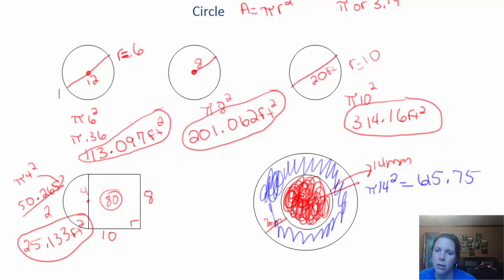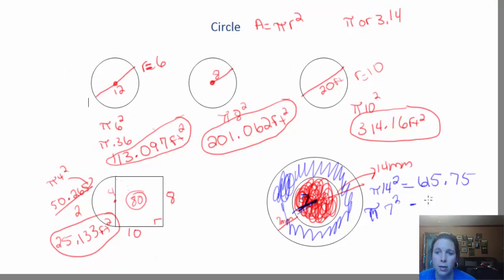Well, how do we know what the area of the middle is? Well, we know the big radius is 14, and we know this little radius is 7, so we also know this middle one right here is 7. So you could just maybe divide it by 2. I don't know if that would work. So 7 squared, pi 7 squared. Oops, I put m instead of pi. Whoops. My mind is still on spring break. So this is minus, so it's not half. That's good to know. Oh, shoot. I always do that.